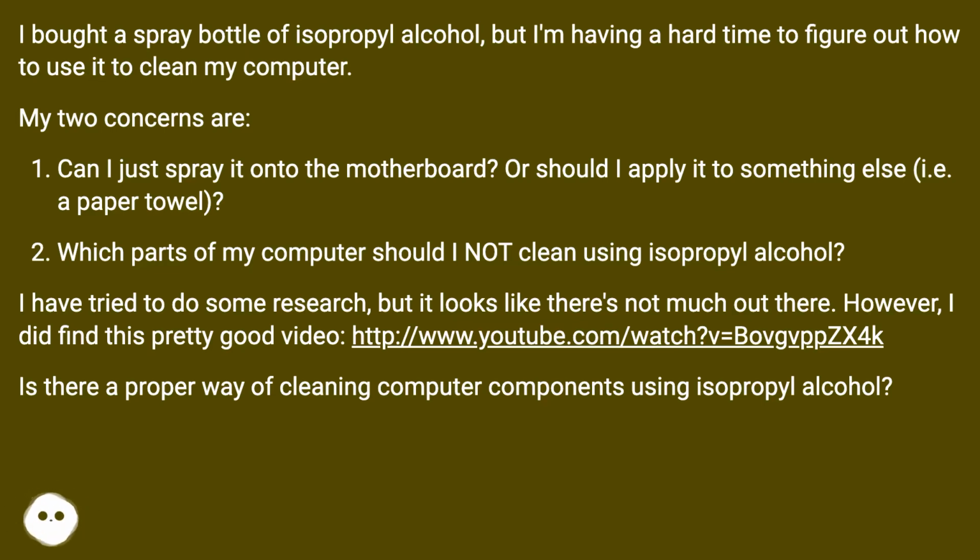My two concerns are: can I just spray it onto the motherboard, or should I apply it to something else, i.e. a paper towel? Which parts of my computer should I not clean using isopropyl alcohol? I have tried to do some research, but it looks like there's not much out there. However, I did find this pretty good video, this URL. Is there a proper way of cleaning computer components using isopropyl alcohol?